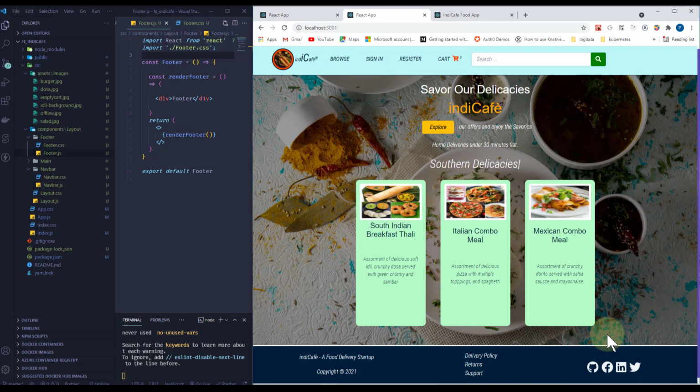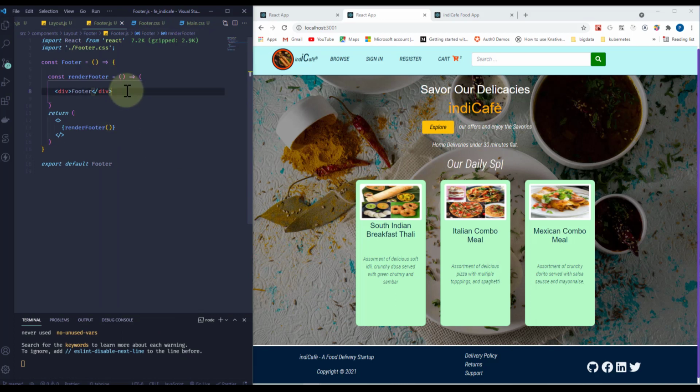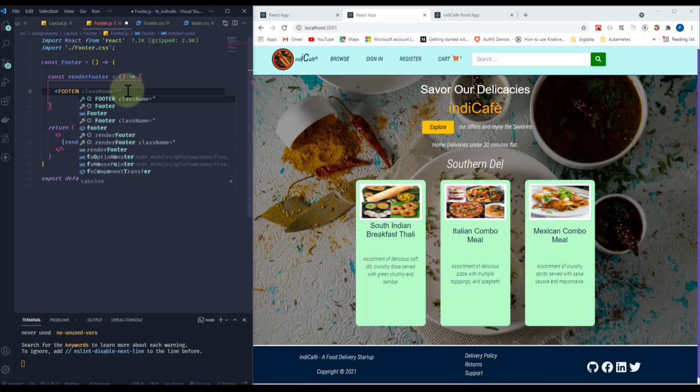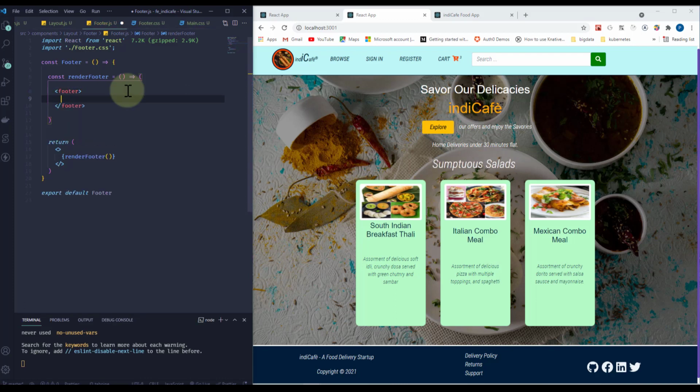So I'm going to head over here, and let me collapse this a bit. Instead of the div, let me get rid of this. This is going to give me back a footer. I'm again aligning with the semantics of HTML5. So we'll call this footer, just like we did for nav and some of the other classes, for example sections. We're going to use sections here as well. Footer is going to have a class name of footer, which I'm going to define shortly.